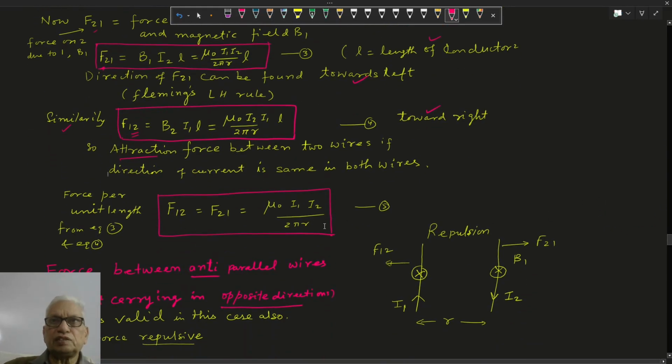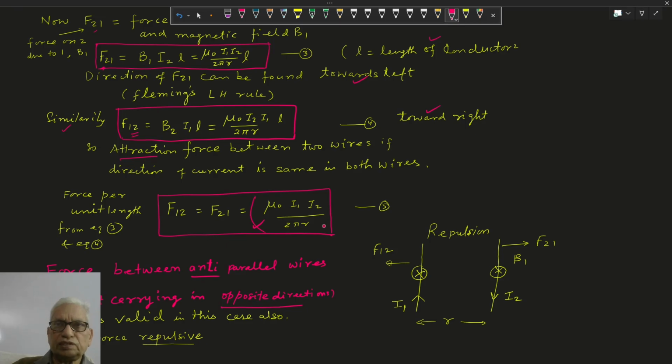Now अगर हम लिखते हैं force per unit length, इसे L से डिवाइड कर देंगे, F21 upon L is mu naught I1 I2 upon 2 pi R. Similarly F12 upon L, again the same, mu naught I1 I2 upon 2 pi R. तो फोर्स पर यूनिट लेंथ का फॉर्मूला same होगा both the wires. फोर्स का फॉर्मूला different हो सकता है क्योंकि वायर नंबर 1, वायर नंबर 2 की लेंथ different होगी, माइंड इट, but force per unit length same formula आएगा. फोर्स का फॉर्मूला depends on L. अगर L से डिवाइड कर देंगे, फोर्स पर यूनिट लेंथ में L नहीं आ रहा है, इसलिए फॉर्मूला same होगा, given by equation 5. Learn it, we have to learn it. Force per unit length always mu naught I1 I2 upon 2 pi R same होगा. लेंथ different हो सकती है, force per unit length different नहीं होगा, same होगा.